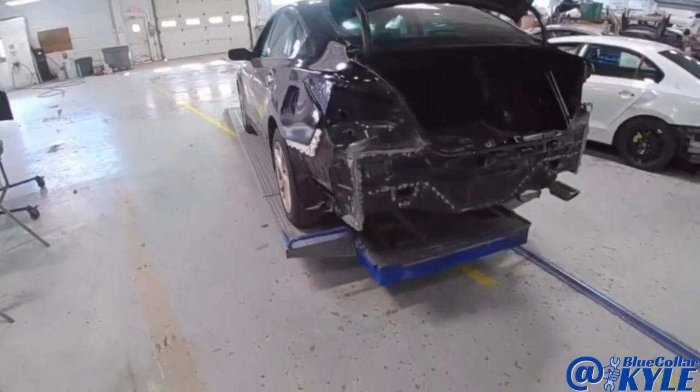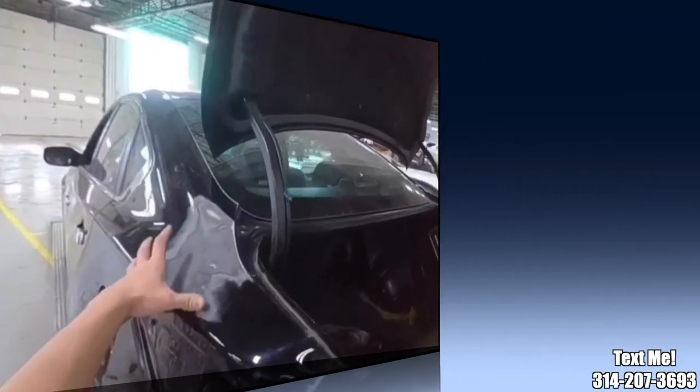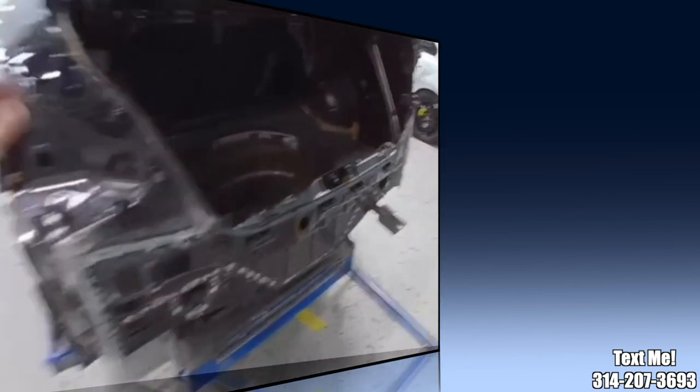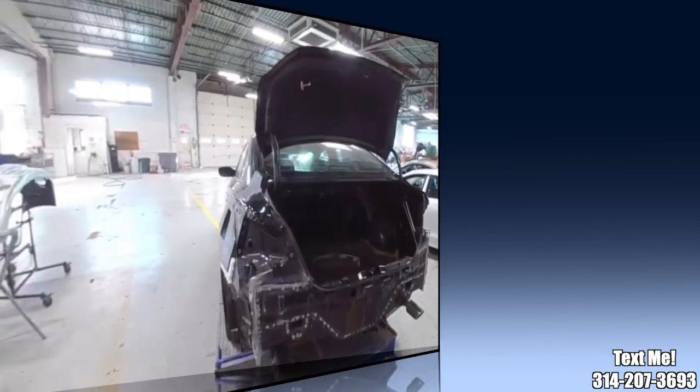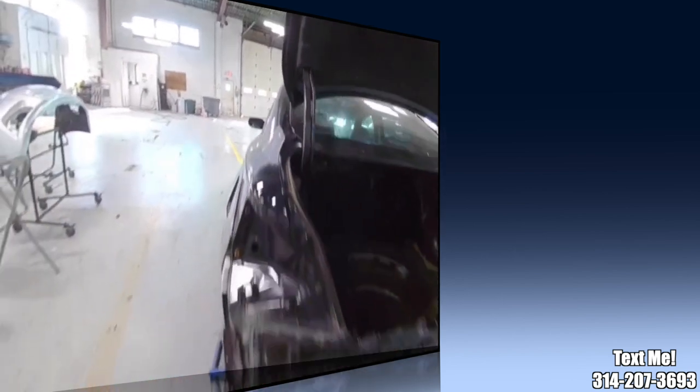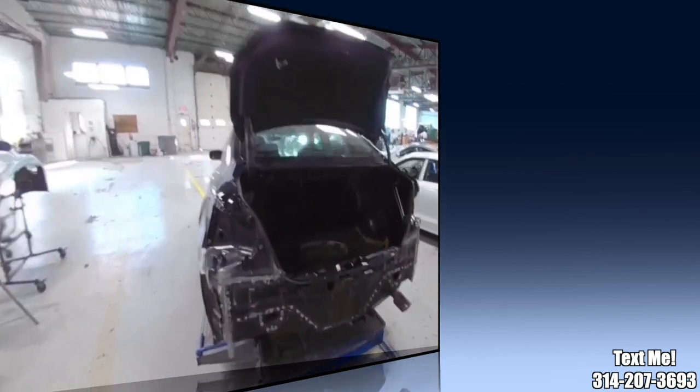Alright, well, I just about have this one wrapped up. There's a little bit of fill work that has to be finished right there, but everything came out very nicely. I got my new Q-pads down, so I'm going to send this one over to Eric to do a little bit of fill work and get it primed up and get it over to our paint department.